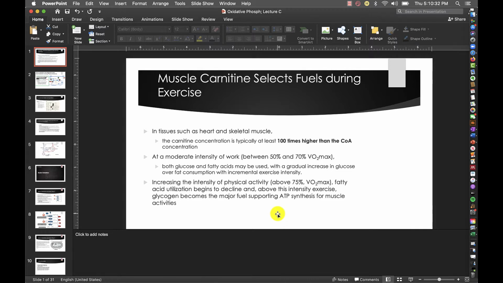What I mean by that is, if we have high activity, high exercise, then we have low carnitine mobilization, where if we have low exercise, we have high carnitine mobilization. So that would be what we call an inverse relationship. And then when we increase activity above 75% of our VO2 max, obviously fatty acid utilization is going to decline, and we're going to kind of shift back into those anaerobic systems and start relying on glucose and glycogen once again. Okay, so I basically am trying to draw you a picture of what all these variables are doing during different phases of exercise.